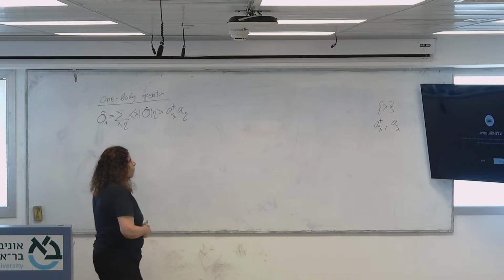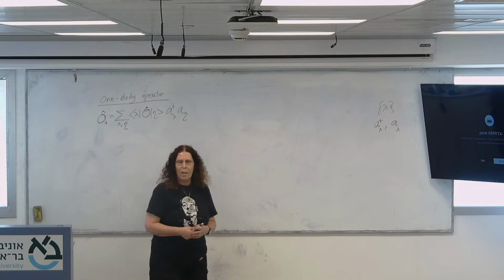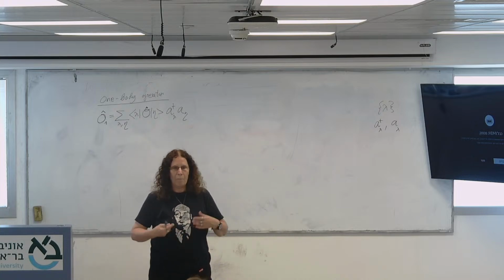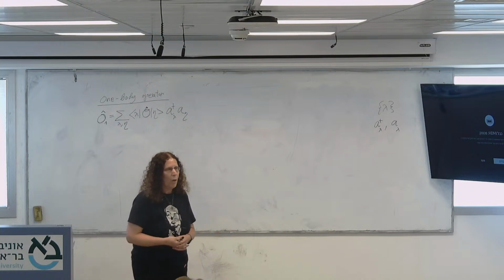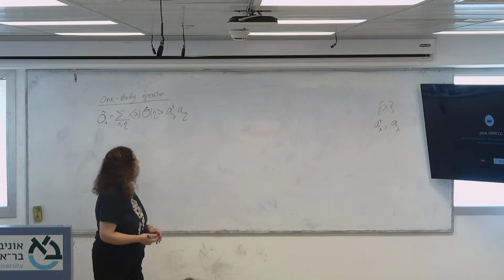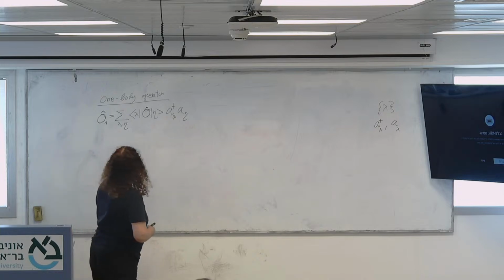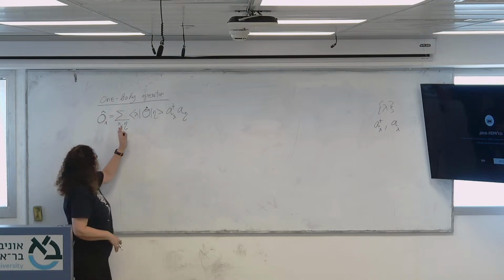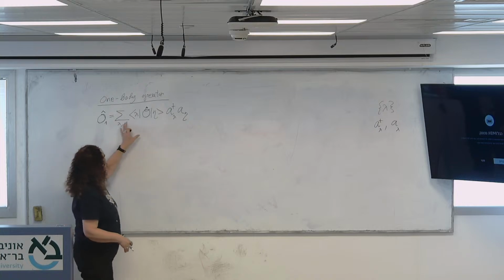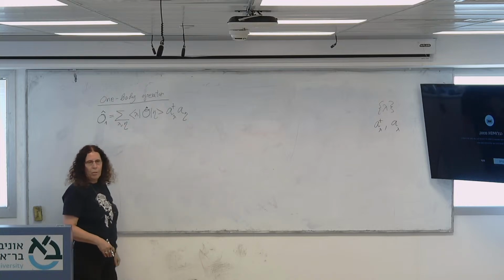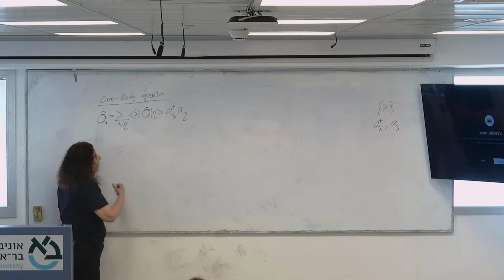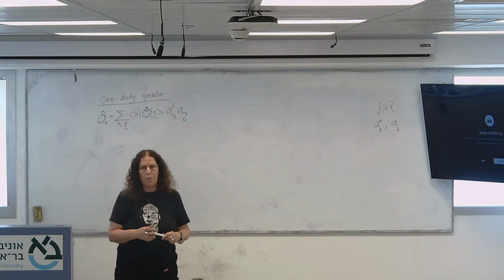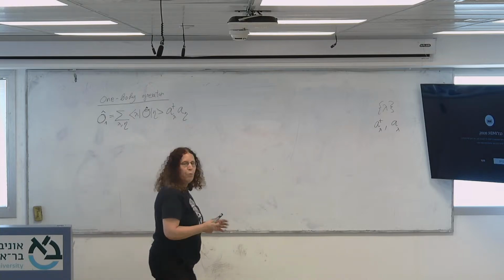And all the states are Fock states, or can be written as a superposition of Fock states, which are states with well-defined number of particles. But we imagine working with systems with many, many particles, even a macroscopic number. So all the operators we want to be able to represent in this language. And once we do it, we know how to calculate expectation values or matrix elements in any choice of states in Fock space. Okay?